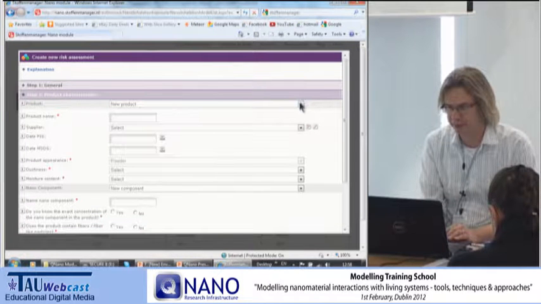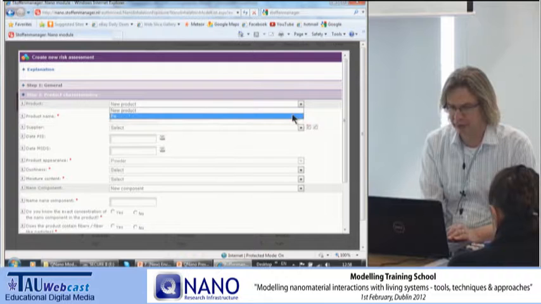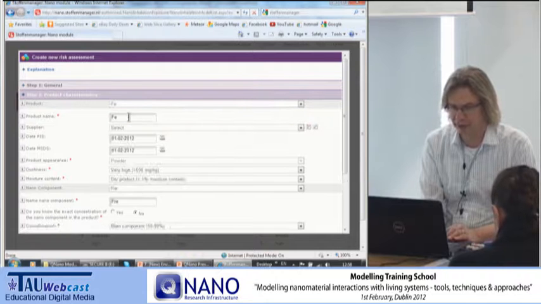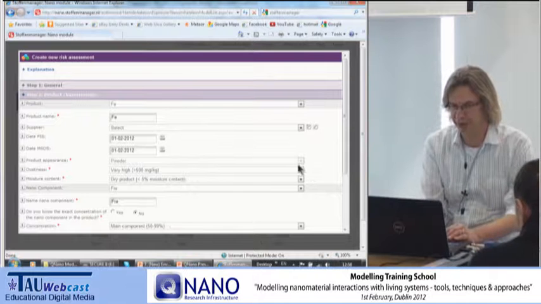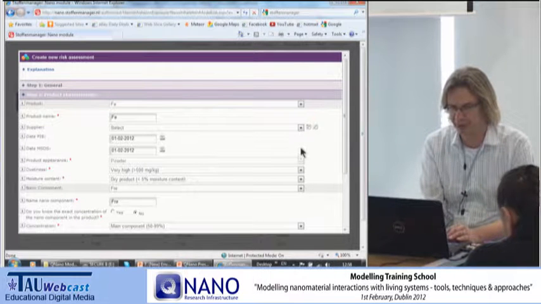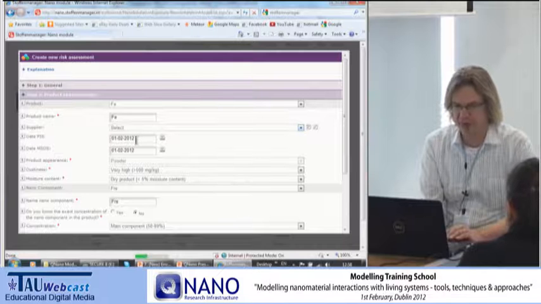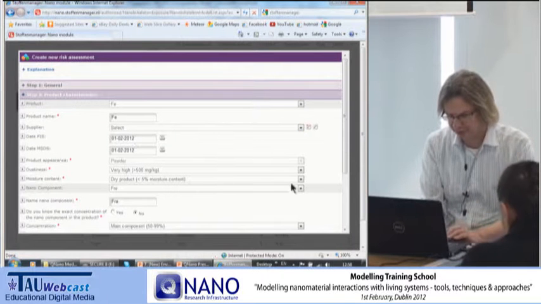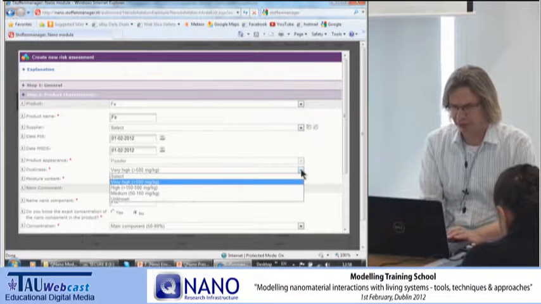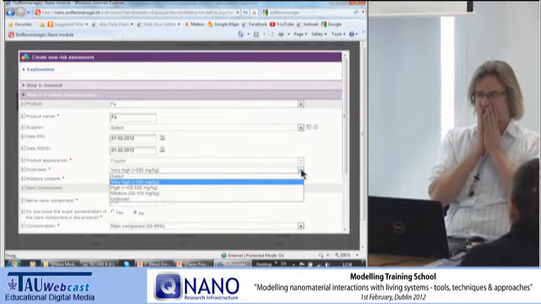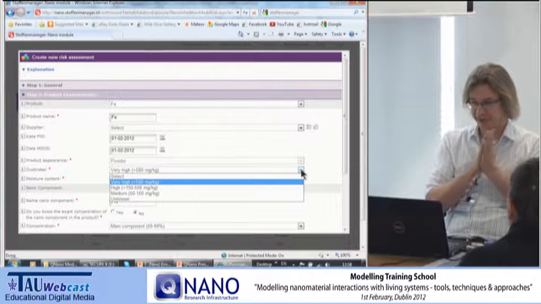I think I've done this before, so it fills in the thing already. So it's a powder, because that's by definition. I haven't really picked the supplier or the PIS or MSDS number, because I don't really have that. So first of all, what you need to do is identify your dustiness.